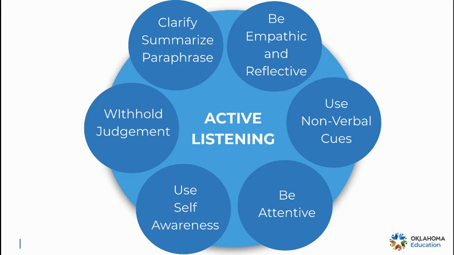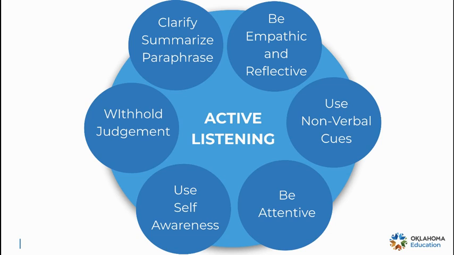For one, when you're sitting around the school climate team table, we want to be attentive. Be attentive by paying attention to the discussion and the speaker and not looking at your phone or participating in other activities. Use nonverbal cues. Nonverbal cues being look with your eyes, nod. Show to the speaker that you are paying attention. Be empathetic and reflective. Clarify, summarize, and paraphrase.